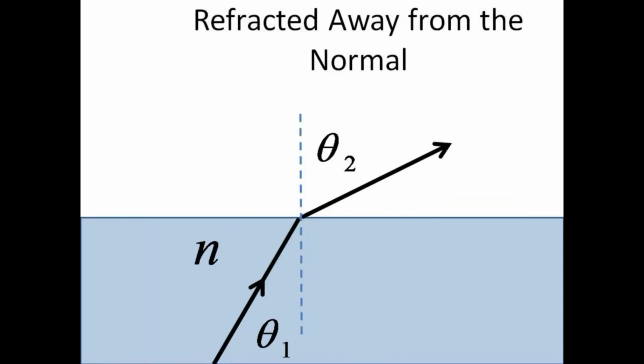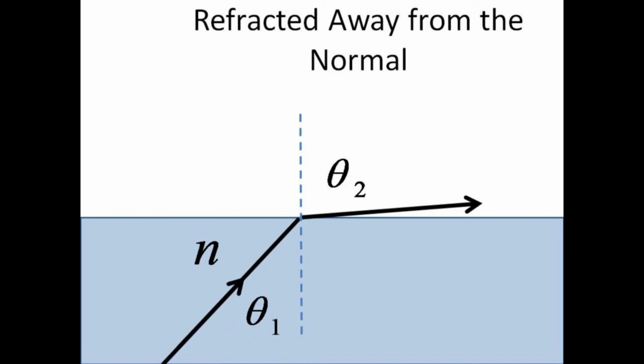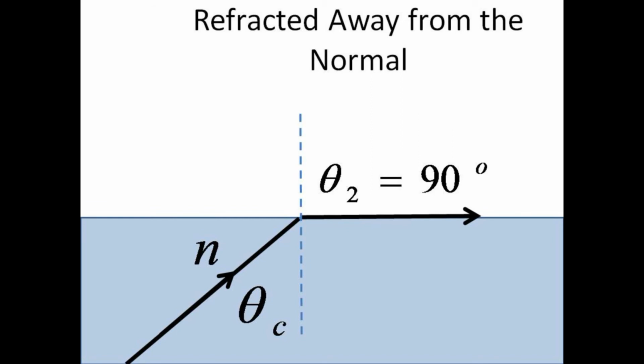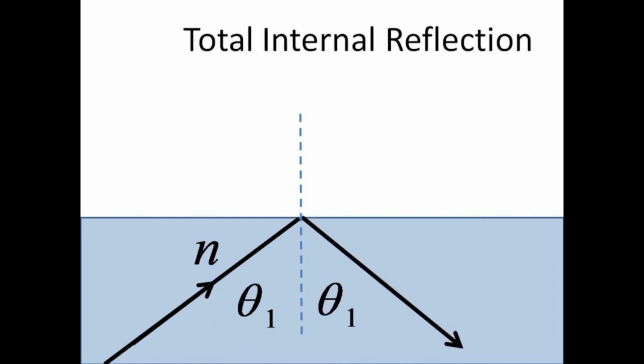We now turn to the concept of total internal reflection. When a beam of light emerges from glass or water into air, it is bent away from the normal. As the incident angle is increased, the refracted angle gets even larger, approaching 90 degrees. At the critical angle, the ray is refracted to exactly a 90-degree angle. Any angle of incidence greater than the critical angle leads to a totally internally reflected ray.